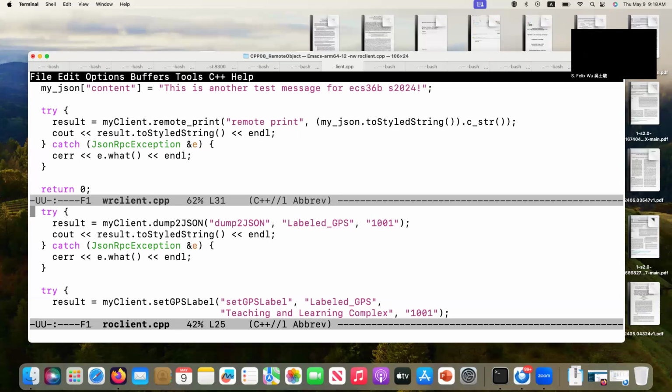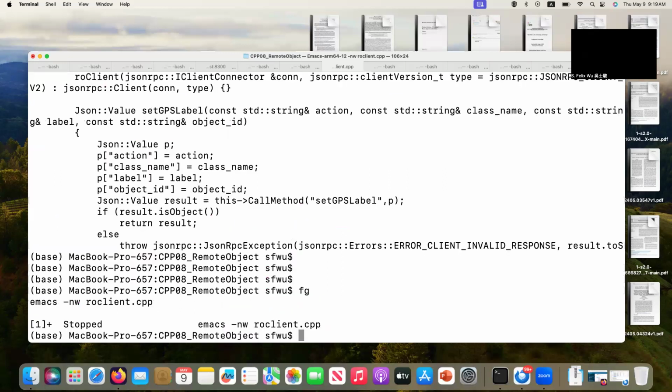So one of the things that's interesting, I want you to think about what is this 1001? Over there, I have some kind of parameter in the string, but you can see here, I actually have a 1001. And I have some kind of class name called label GPS and 1001. So the difference is very subtle, but let's take a look at the code. The code I actually showed you earlier.